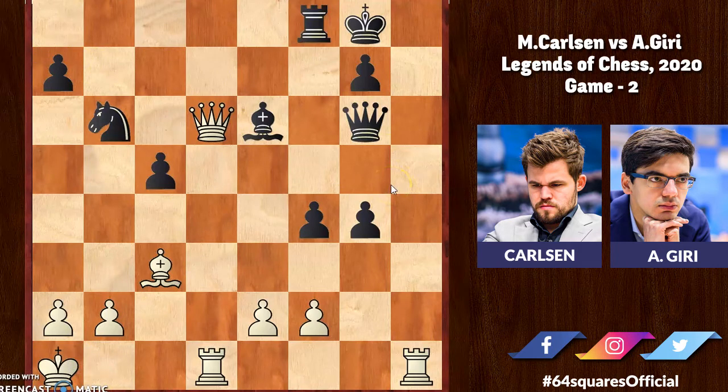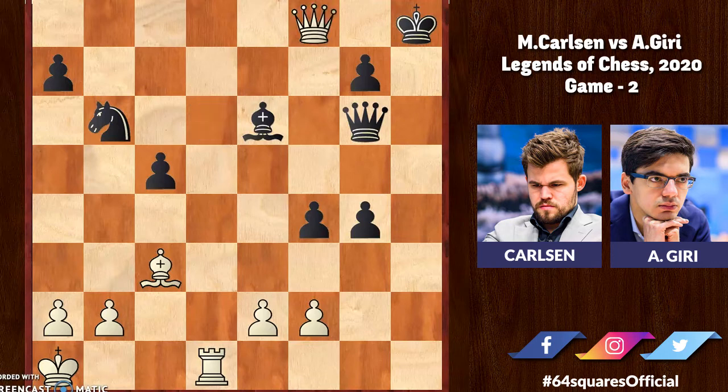And here Carlsen misses a wonderful chance to win the game easily. What Carlsen played here is queen to e5 in reply to rook to f8. But the better move here was rook to h8 check, because if rook to h8, the only move here black can play is king takes h8, and then queen takes f8 check and king to h7. Black is forced to play king to h7.